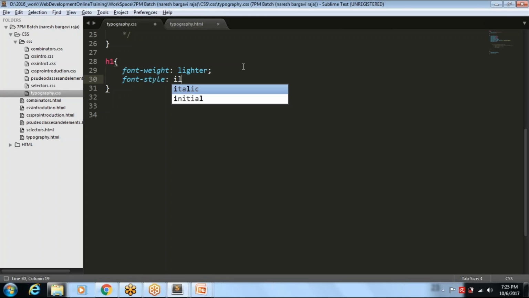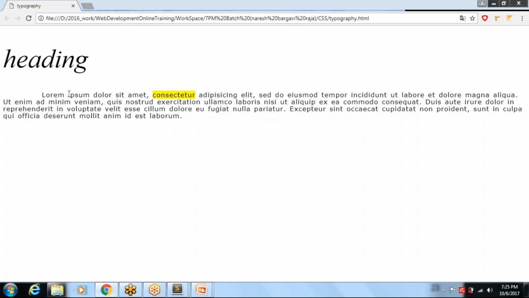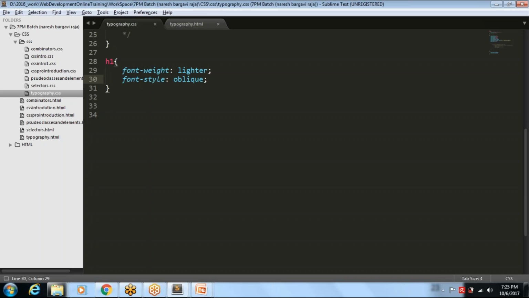And you have something called font style also. Font style you have italic and normal. You find italic state. I think oblique, yeah, oblique will be there. You'll find some difference between oblique and italic. Now you can see this is an italic state. When I refresh the page, this is an oblique. I'm not sure what kind of difference there might be. It's a thickness of the character, or it might be itself. Now it has italic state as well as something thicker than the italic state.